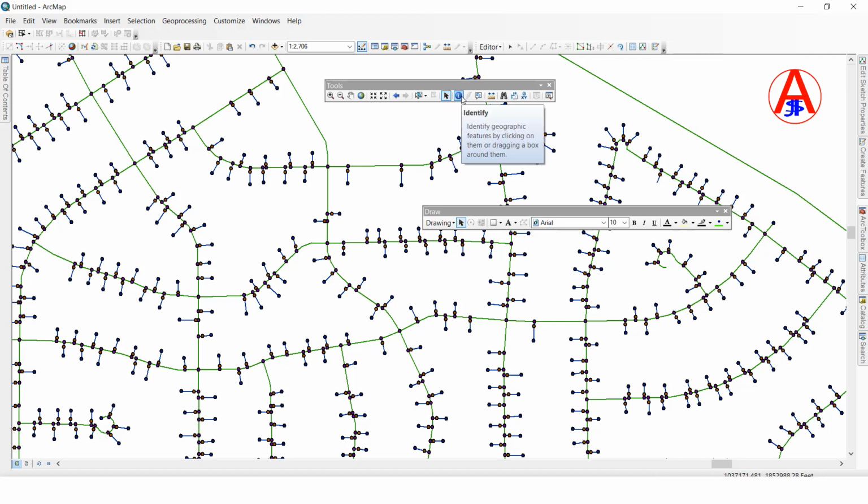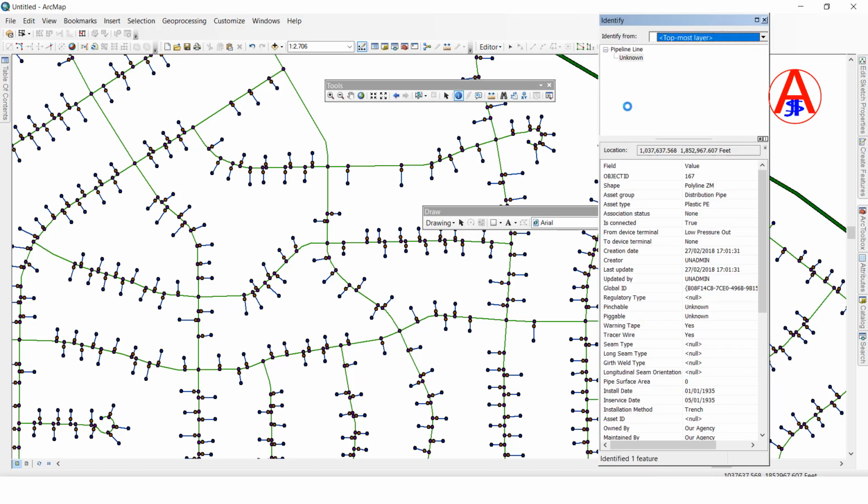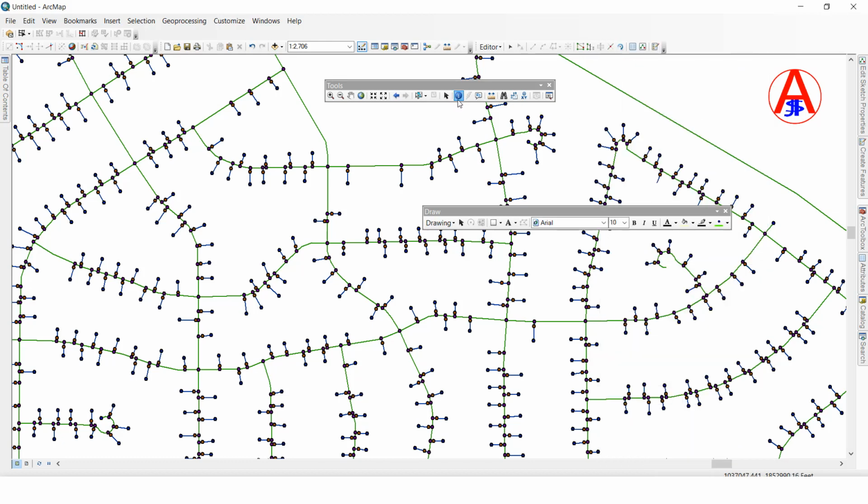Next, this is the identify tool. What is identify? If you want to see the attributes or what the features are, we can use identify. Then if you select this line, we can know what feature we selected and what attribute table values the feature has. This is the feature class name, this is the attributes, this is the values. Like this we can use this identify tool.